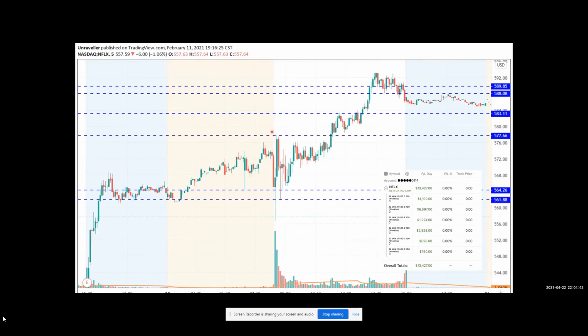There was a little choppiness. The stock bounced here, but then once this range was cleared, it was just a solid uptrend, right? It was a solid uptrend. Okay. So this is how, once you know that the sentiment is set and the range is broken, the 577 range is broken, the stock was just in an uptrend. And you guys can see 577 to 583. The stock was making big ranges.